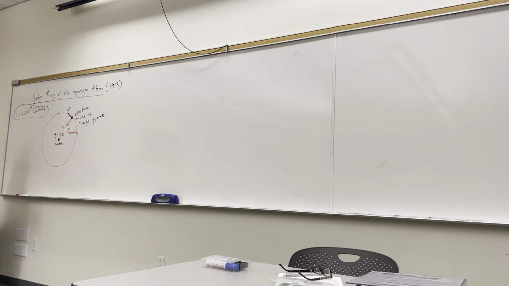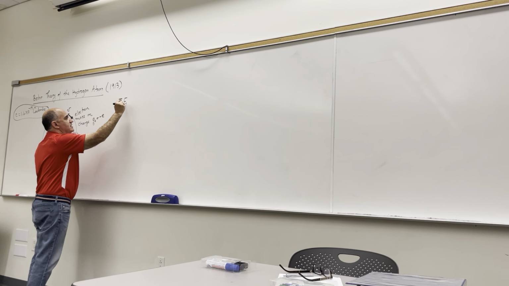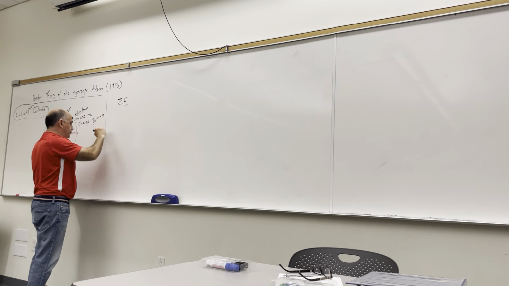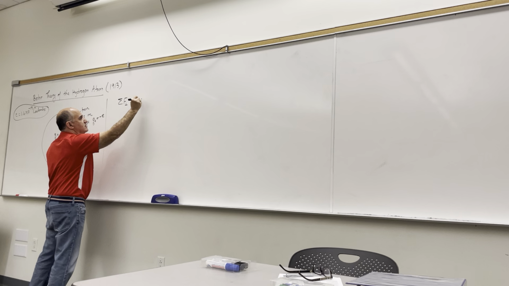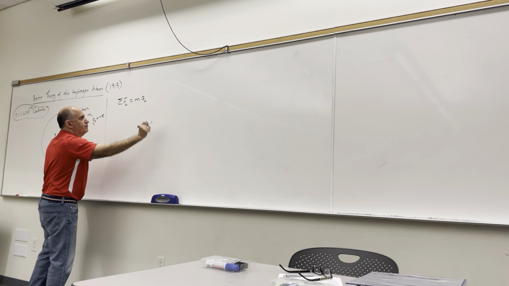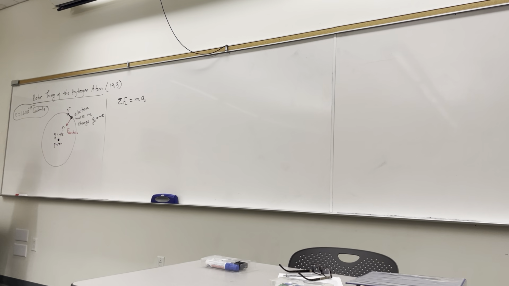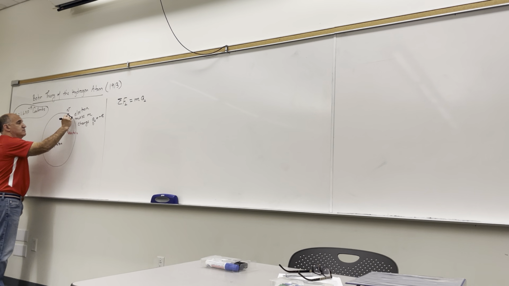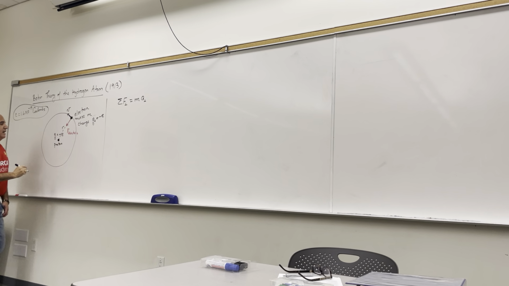All right. So the first thing that he wrote was this: the sum of the centripetal component of the forces on the electron is equal to the mass of the electron times the centripetal component of the acceleration of the electron. So that's the mass of the orbiting particle, which is the electron, right? Sometimes people call it m sub e, but I don't want to write e so much. I'll just call it little m. I'll call this one big M, right?